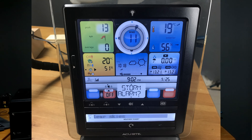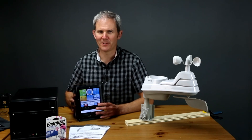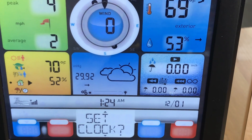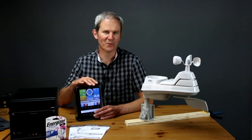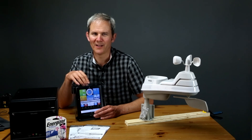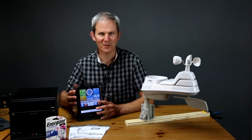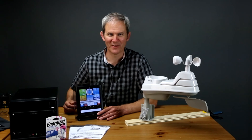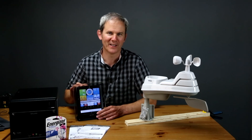In addition to displaying all your weather data, the indoor unit shows you the connection strength to the outdoor unit and the time and date. Now this is the color display, which sounds like a nice feature over the old black and white one, but Accurite has simply printed color labels and put a light behind them and called it a color display. There's still an old-school LCD screen with black letters displaying the weather values, and overall the screen has a very cheap feel to it. Even when you click the buttons it sounds cheap, and the outer edge is made of a flimsy plastic — if it were to fall off a table it would definitely get damaged.